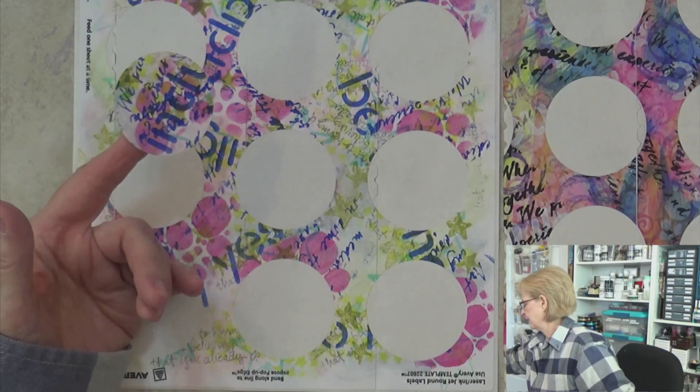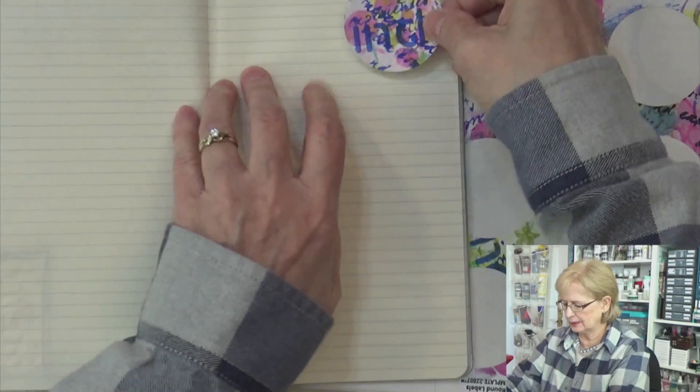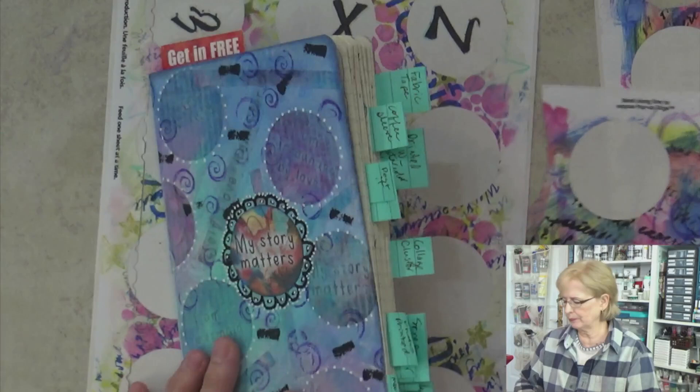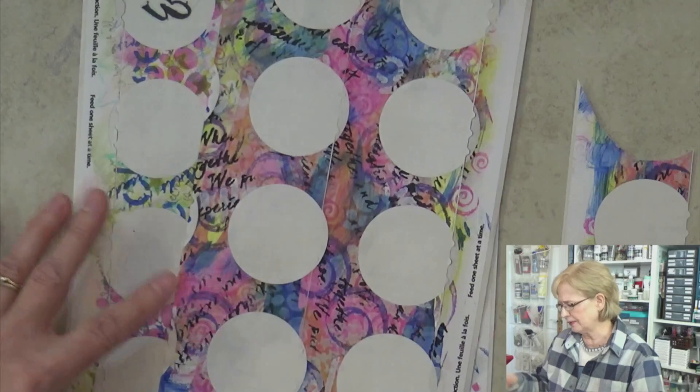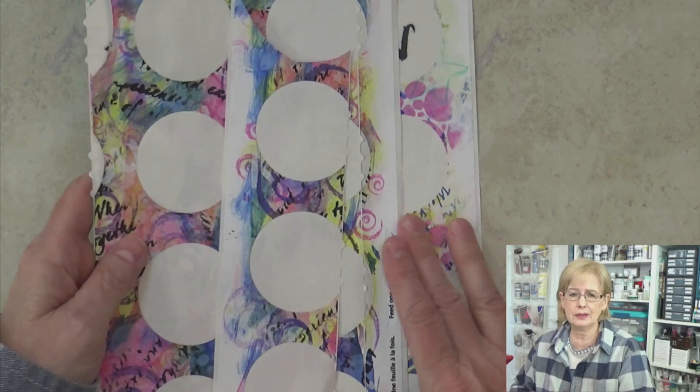So I'll just pull out my journal here. This is my current journal that I'm working in. I'm just going to come back here to a random page and just stick this in here. Normally I do a little bit more planning than just randomly sticking things throughout the book, but that way you can kind of get the idea. And besides that, I ripped it off, so I might as well use it. All of these painty in-betweens can be used as well.